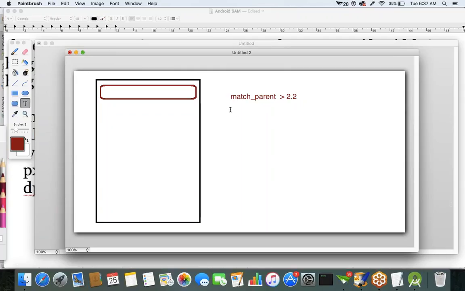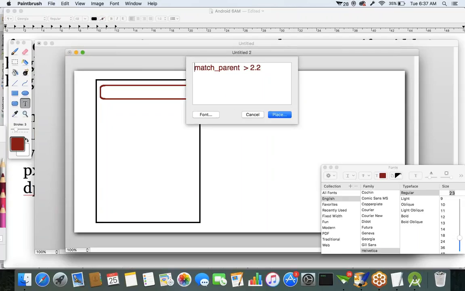The next attribute is fill parent. The first one is match parent, and the next thing is fill parent. This fill parent is for versions less than 2.2.